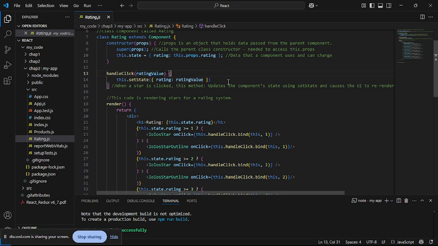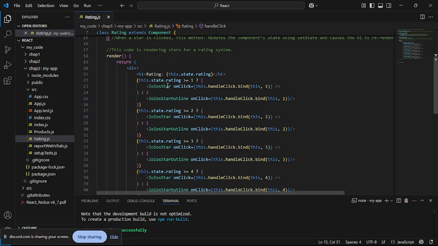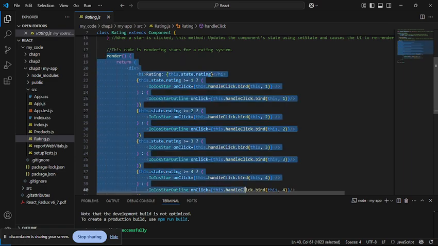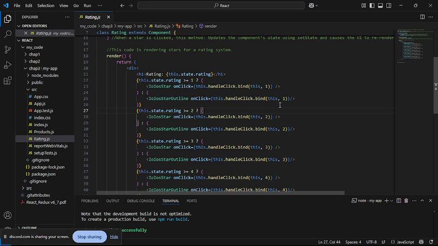So if we come here to where this render is happening, let's use this as an example. In this first dictionary, we have this dot state dot rating. It's basically saying if the rating is greater than or equal to 1, then it will show a filled star.